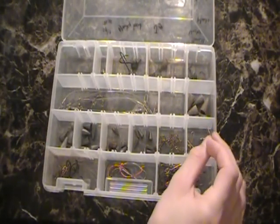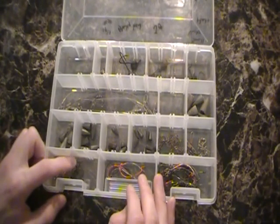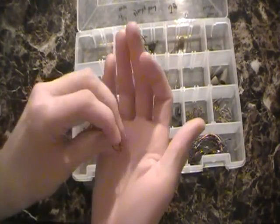Especially since I found out that they impede the action of the hard baits that I like to use, so I don't really use those a whole lot. Those are in there for trout fishing as well. Down here in the corner, I always keep some extra treble hooks.